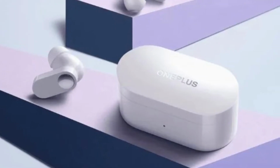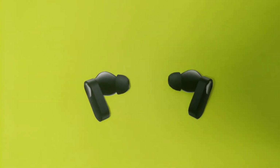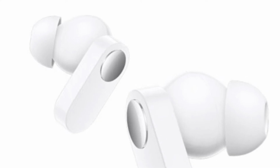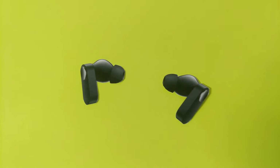Now along with this charging case we will get a total of up to 30 hours of battery life, and on a single charge this one runs up to 7 hours. Also according to leaks, this one features some fast charging, and if you charge it only 10 minutes then you will get 5 hours of listening time.